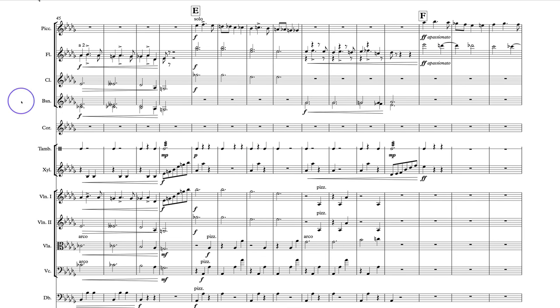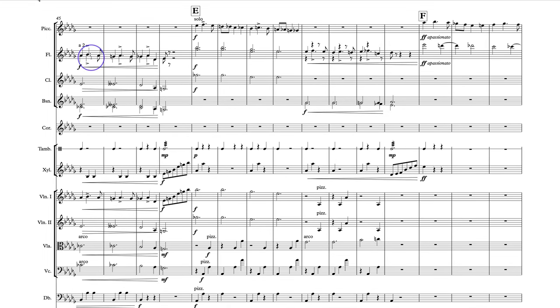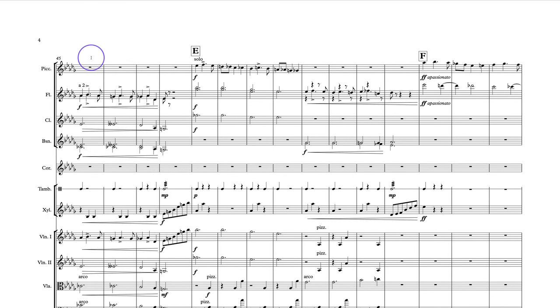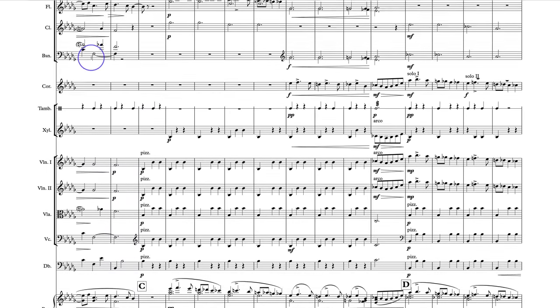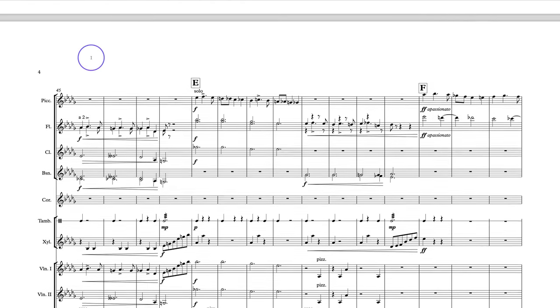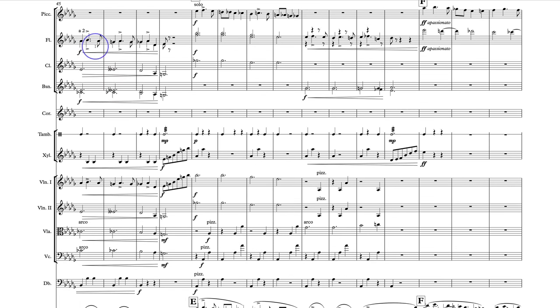Now, here you are assuming something. You are assuming that your flute is... Hang on, am I skipping a page here? No. Okay. Here you are assuming that your flutes are really, really powerful and loud, and that this is going to mean anything whatsoever to the first violin. It's not.